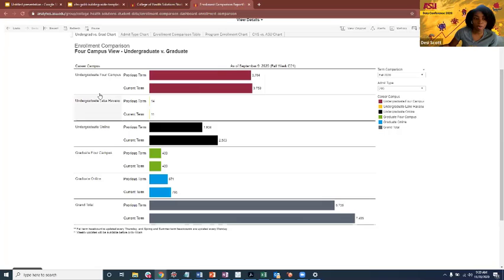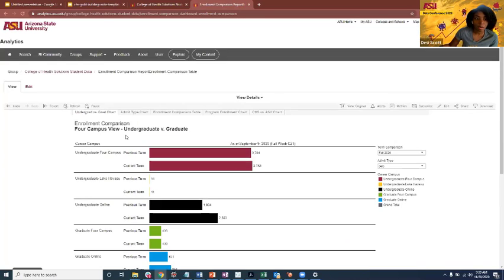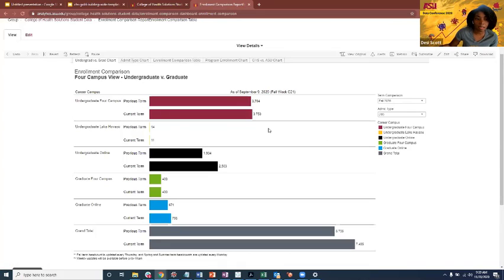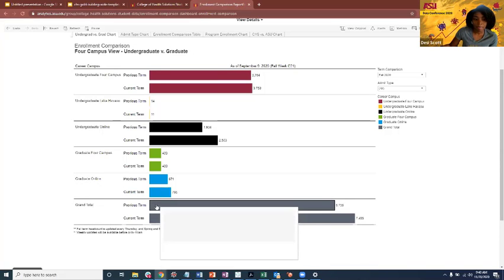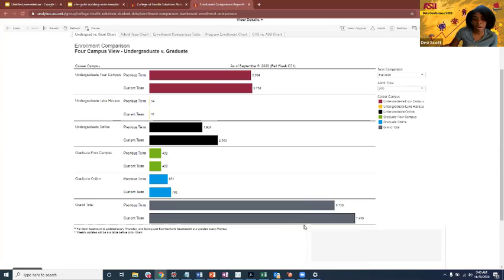And we have the breakdown right now showing through Ford Campus View. For this, we only kept it as a Ford Campus View because if we have different campuses to view, it just turned out to be not enough information. So this just gives us an overview of how our enrollment is doing. So we have here our grand total, and you can see that our enrollment was up a lot.